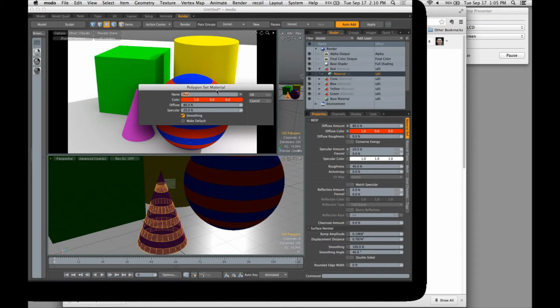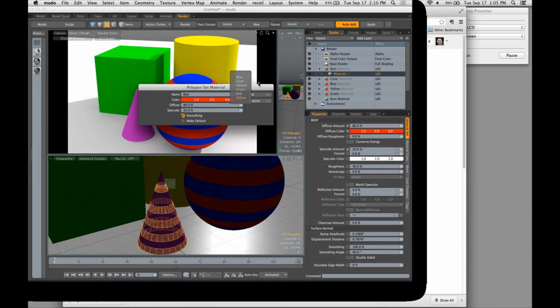Now, up until now, we've been adding a new name in this dialog box and then hitting the color. However, if you look carefully, that first line has a big selection arrow. If you were to click on that selection arrow, it's going to give you a drop-down list of all of the materials that have already been created and applied to our scene. If you're working with thousands of materials, can you type in the name of one material? Yeah, as long as you know the name of it and as long as it's exact to an existing material, it should work.